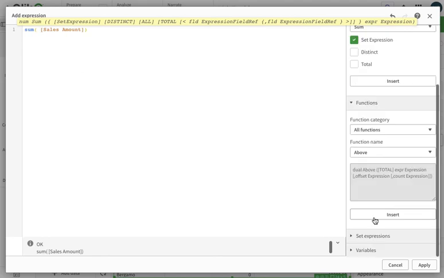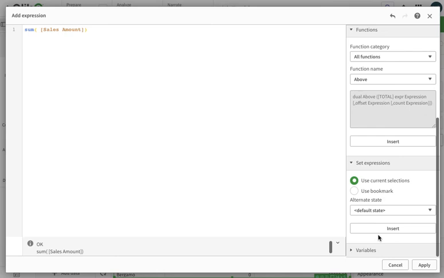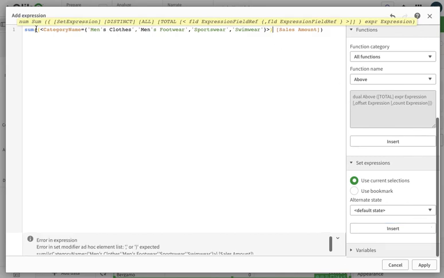If you want to just add the condition, you can come here, use this one, use current selection, make sure your cursor is here, and then click the insert button. It will automatically insert the set analysis for you. So you don't need to remember the exact format that it has to be.